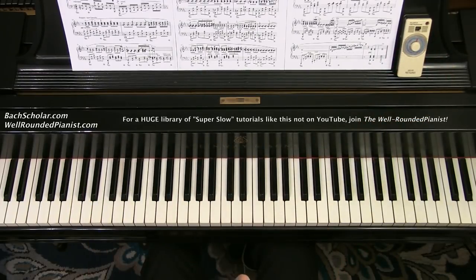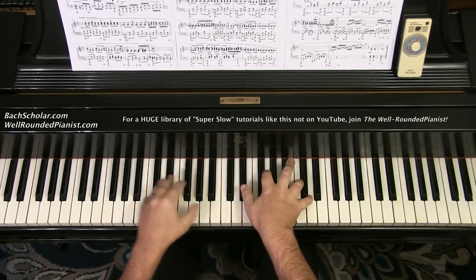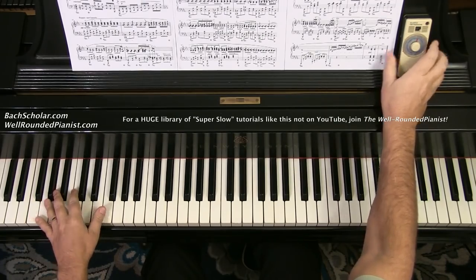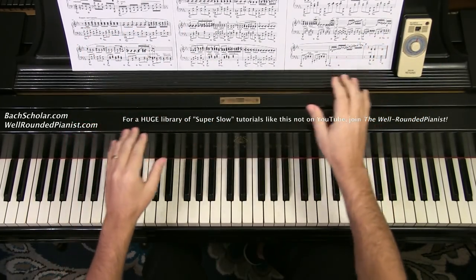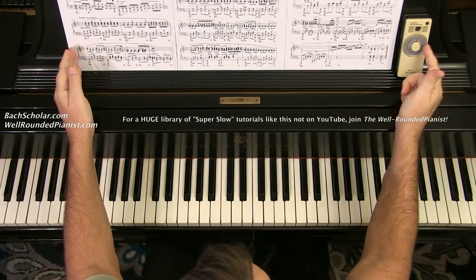And now I'm going to turn the metronome on and test myself. Yeah, I stayed pretty close to that, actually, from beginning to end. It's easy to want to speed everything up, but I tried to remain at that beat.